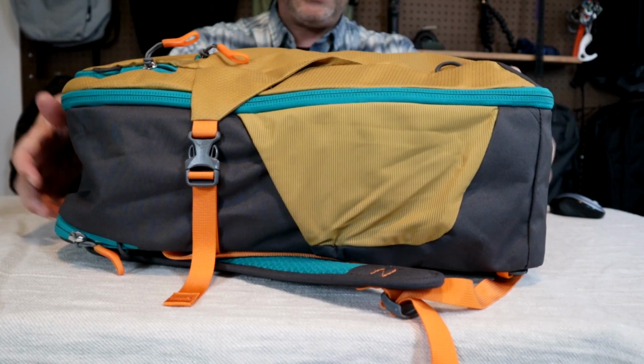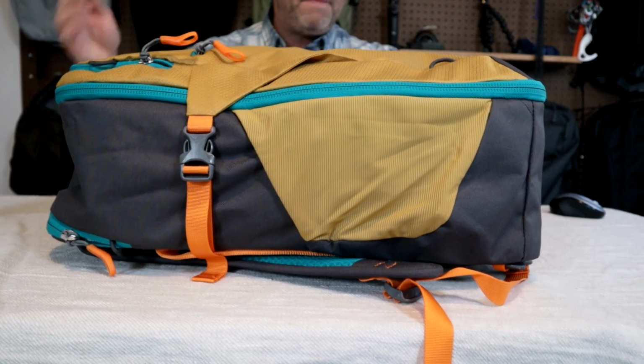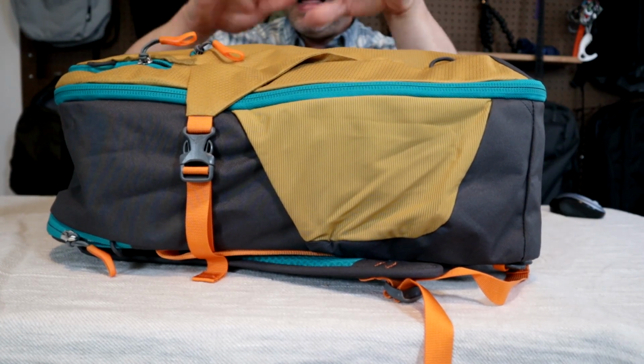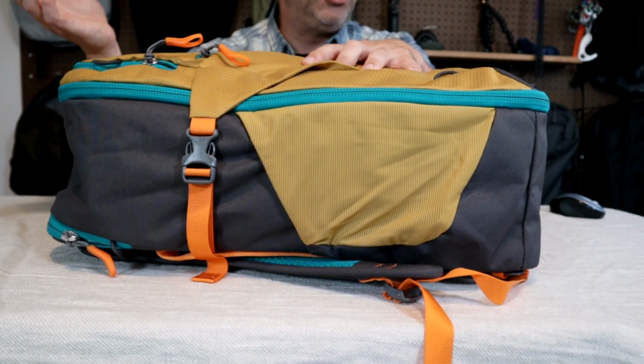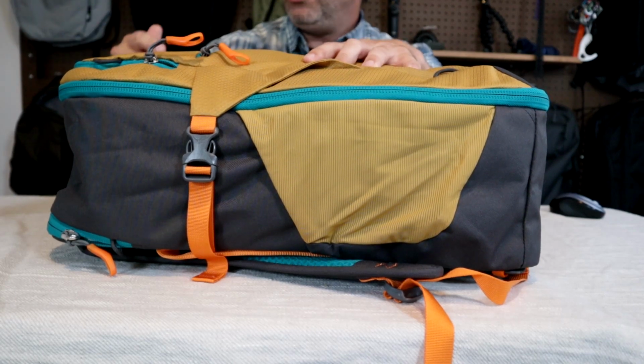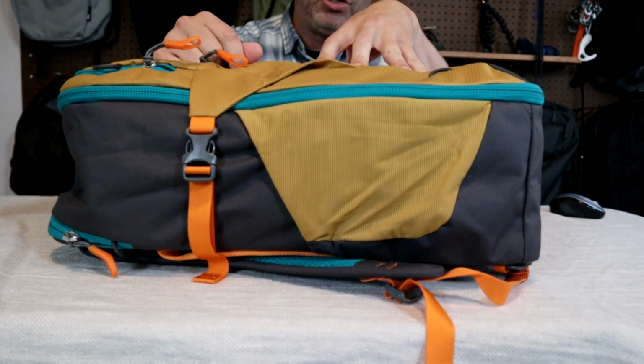My initial impression of this bag is that it's an amazing deal. In an era of bagflation, bag prices have gotten so out of control, but Osprey actually managed to reduce the prices. The 26+6 was, I think, 110. The newer model is 100, and this 35-liter bag, I think, is a great deal at only 120.